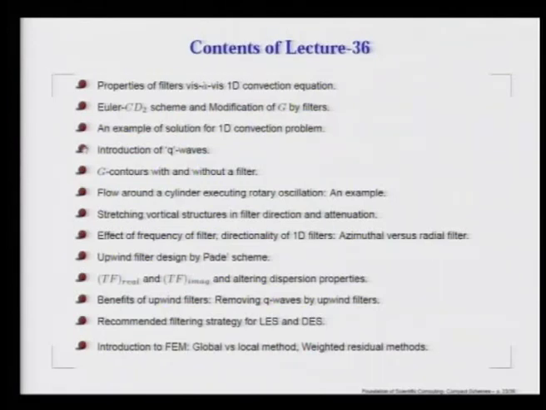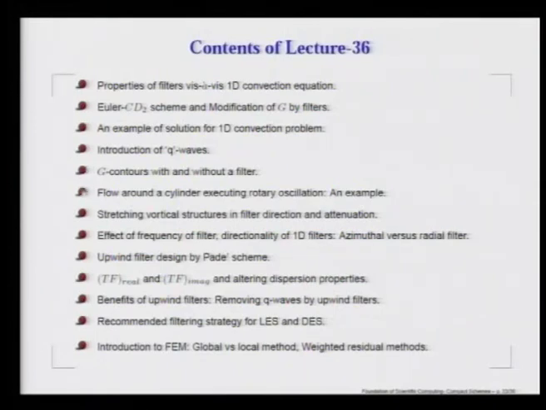However, in doing all this, we have already seen that basically most of the discrete computational methods introduce spurious upstream propagating waves, and this is the extreme form of a dispersion error. And as we have talked about, filters can alter the dissipation and dispersion properties. So, we need to relook at Q waves in the context of filters.